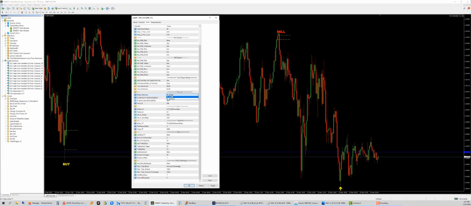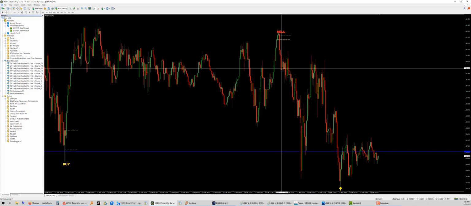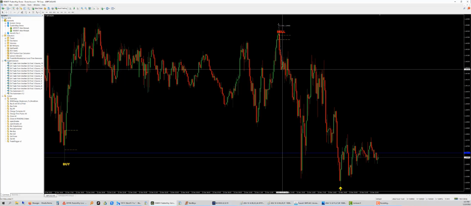All right, stop loss, and pay attention to this, right? Stop loss can be by bar or by fixed. By fixed meaning that you want it to be a particular stop loss. So for example, if the entry is here, you basically have to say, okay, I want my stop loss to be about 55 pips. But I don't like it this way. I like it by bar, right? Because you don't know where this sell signal or buy signal is gonna come in.